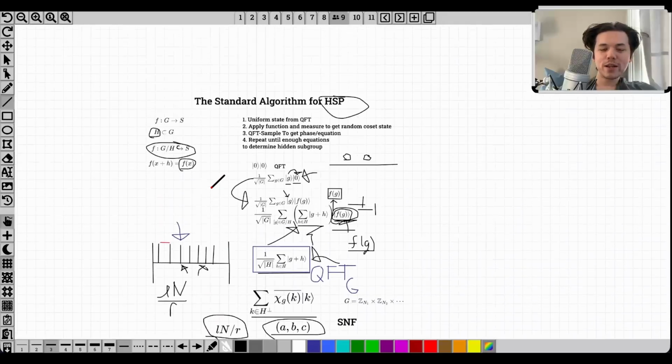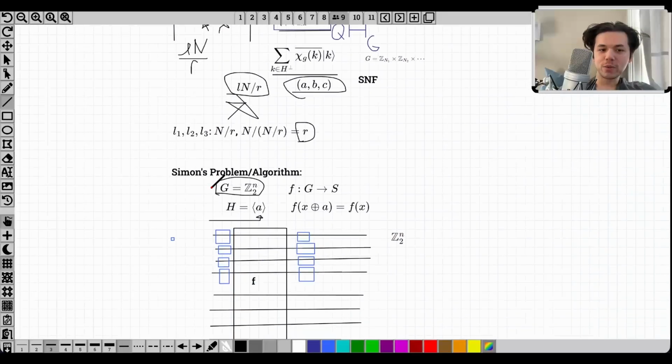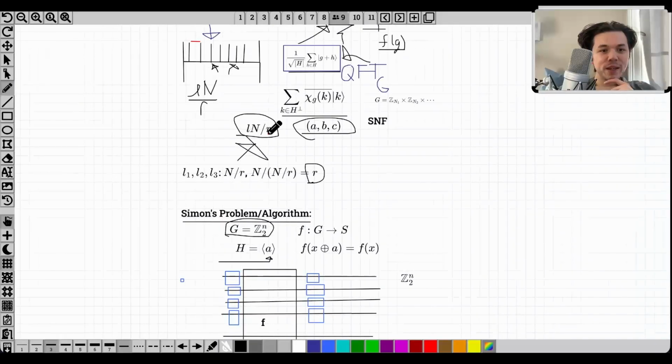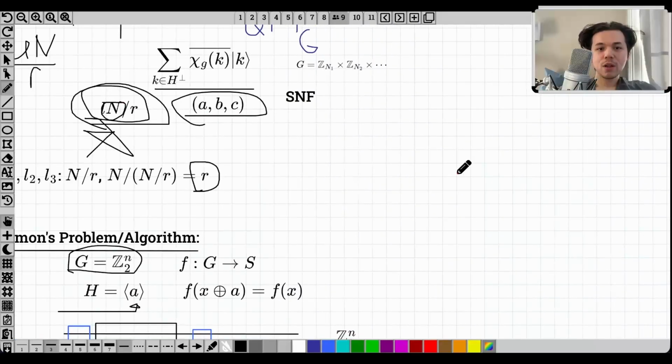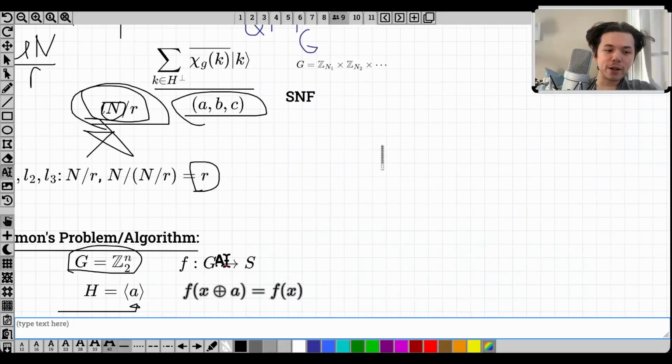So what I presented here works for the discrete log problem, works for Simon's problem. It actually doesn't work for factoring. And the reason is because the equations you get are of this form, l n over r. And to know that, you need to know this n, or have an n large enough that's like a multiple of any possible period. Well, when you're doing the factoring RSA problem, what you're doing is you're looking for periods of random elements modulo n. So you're looking at these functions, like x to the i mod n.